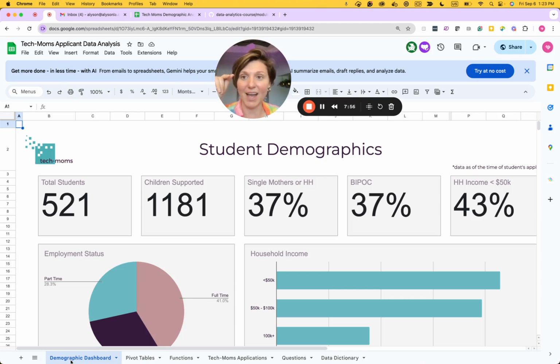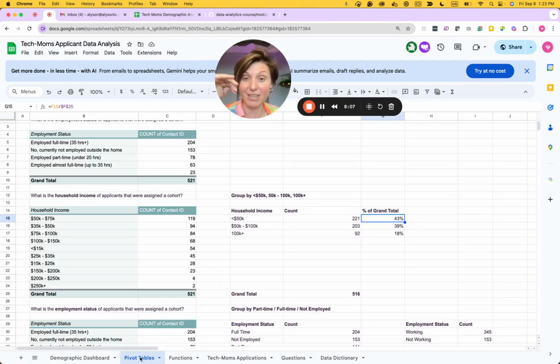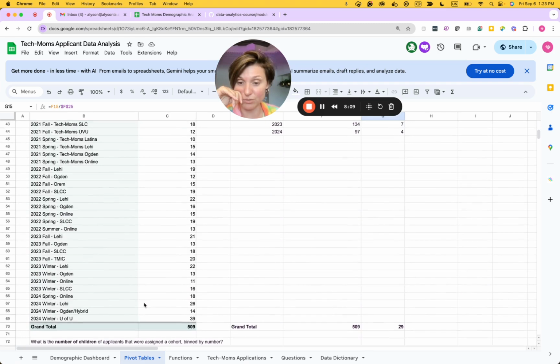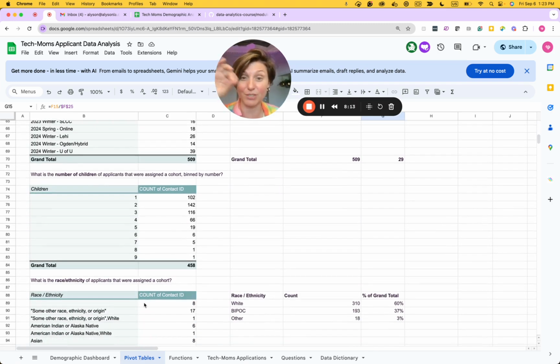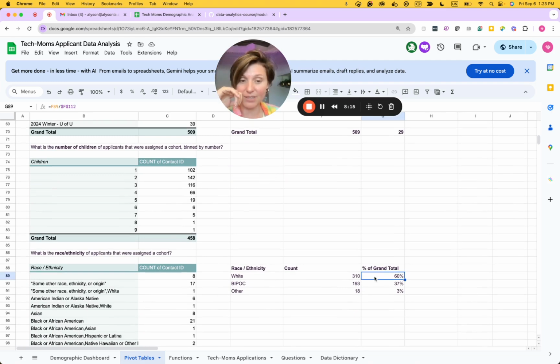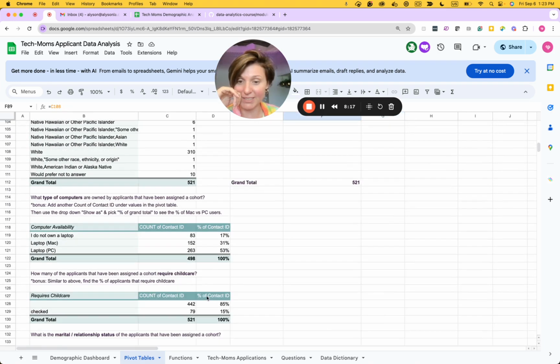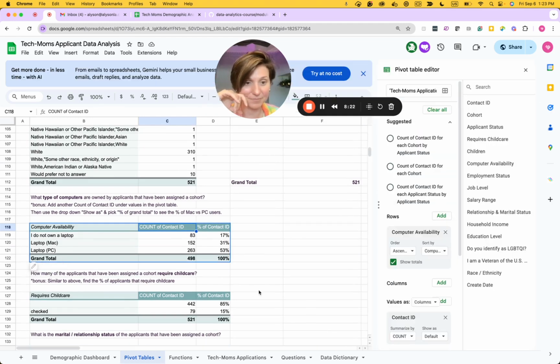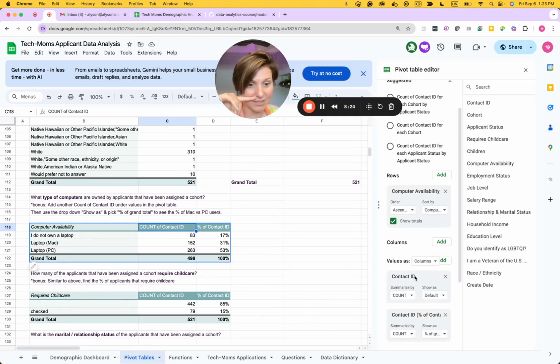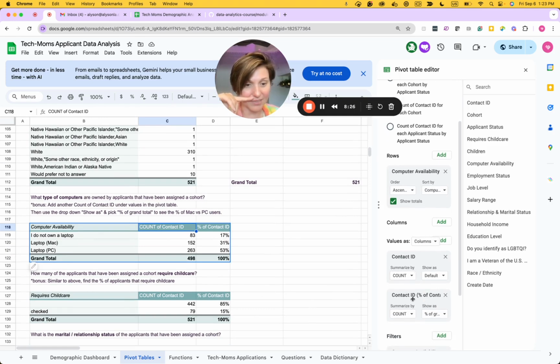So what I love to do when I am doing analysis is I love copying other people's work. So you have access to this and you can kind of reverse engineer how to do things. So I could ask ChatGPT, like, how do I do a calculated field? Because I want to find the percentage. And here I did it just manually, but I remember I did it down here. So here, I'm going to click on edit. And then it's here on the values.